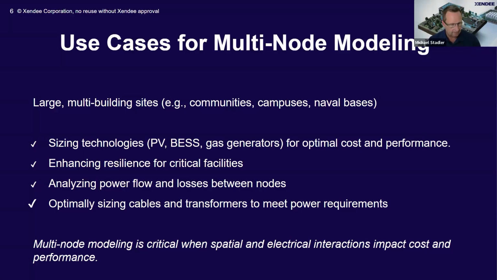And in Xendee, you can directly go from a single node into the multi-node with the click of a button. And then actually do all these analyses. And then actually, when you're done in multi-node, and I will show you this later, we can go into single line diagram and do more detailed analyses. But today we are really focusing on this multi-node. Okay, next slide, Rita.